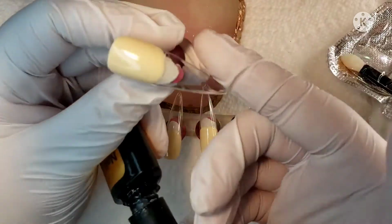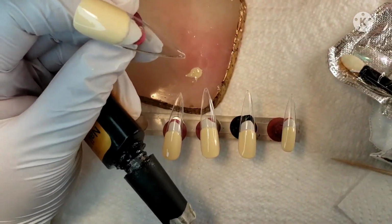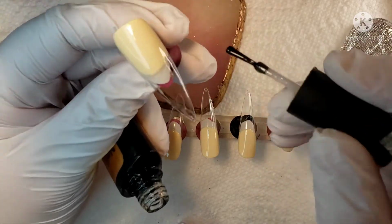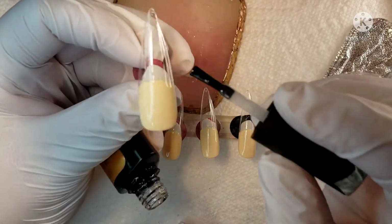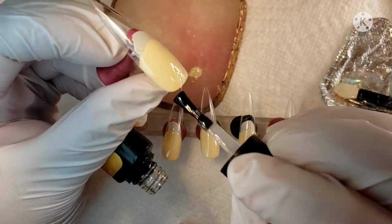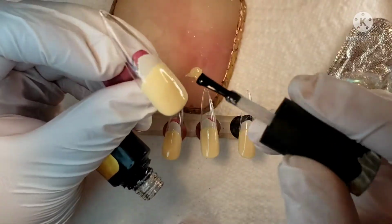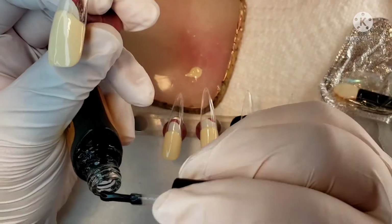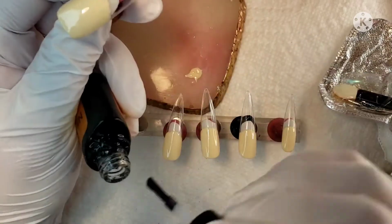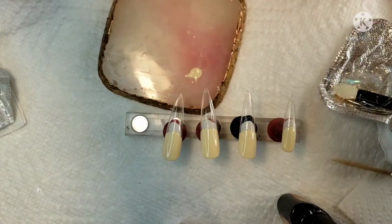Okay, so all the nails got painted in the bottom part with that pretty yellow, and if you're doing some sort of translucent or clear tip, you want to make sure that you clean out the underneath when you polish the sides, because you don't want to have that big clump on there. Normally you could just get it off, but better to learn it as you go and make it so that you can do it without really thinking about it.